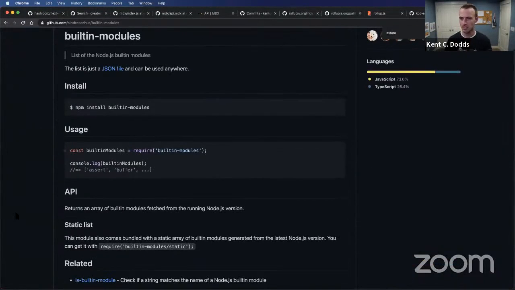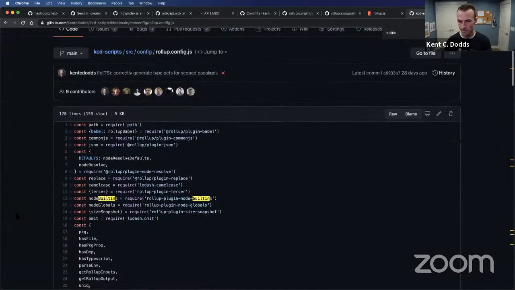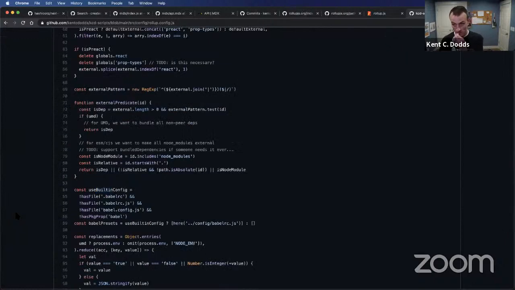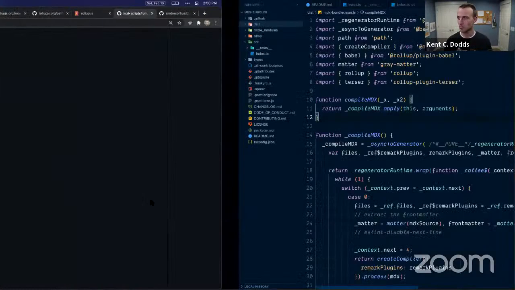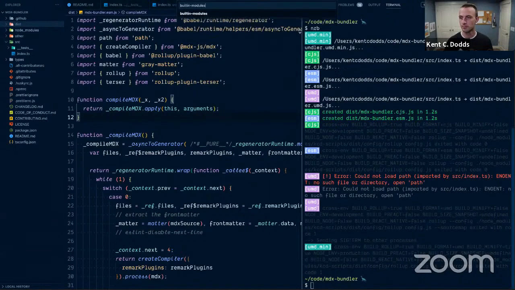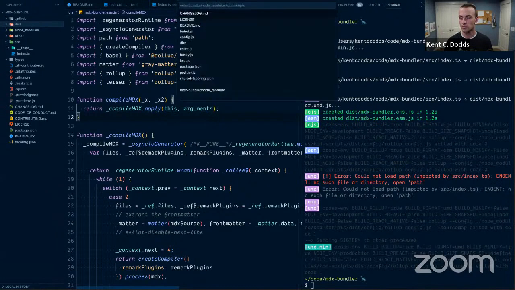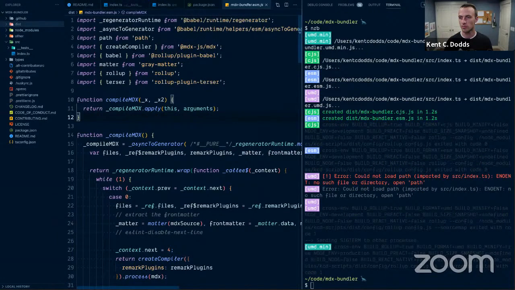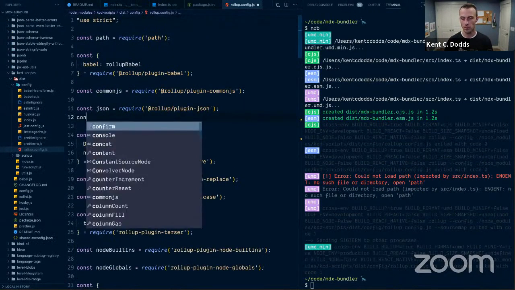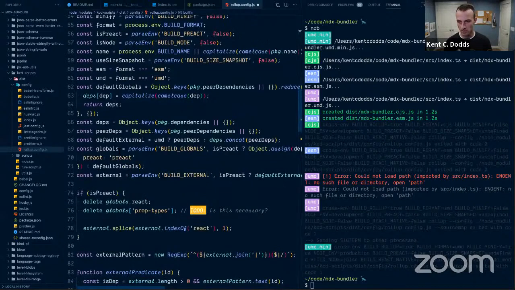I thought that I'd done this already. Nope, I guess not. Yeah, I bet I've got this module installed somewhere, so I can just play around with this. Yep, there it is. So let's go into kcd-scripts, dist, config, rollup config right here, and we'll just grab built-in node modules, and we'll come over to our externals.